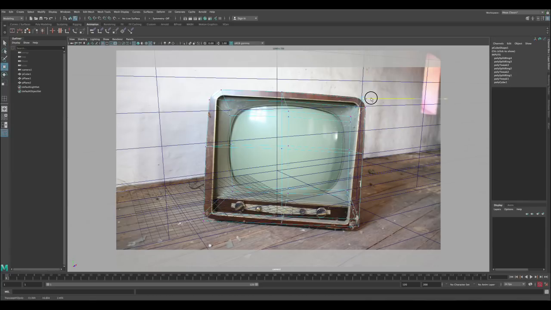Let's make sure we do both sides. Okay, let's raise this side up as well and move it. Now we want to make sure, so this is the ground, so we can adjust the ground later, so I'm gonna push the vertices a little bit down.